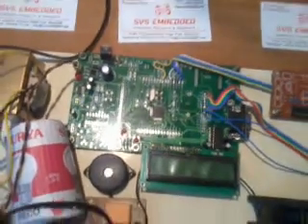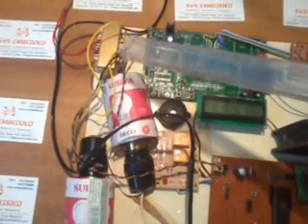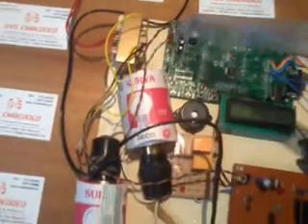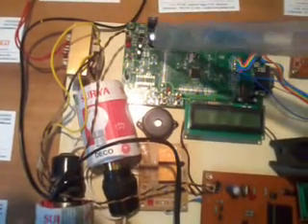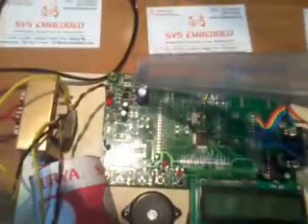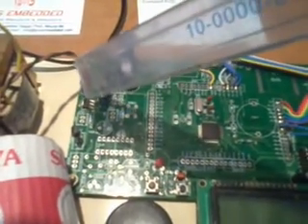In this hardware we are using an OM processor board. Here I am using a 9V center-tap transformer showing 9V and 9V. I am using one bridge rectifier, one filter capacitor, and one 7805 regulator — this entire section is called the power supply section. Here I am also using one LM1117, which is a fixed 3.3V regulator.